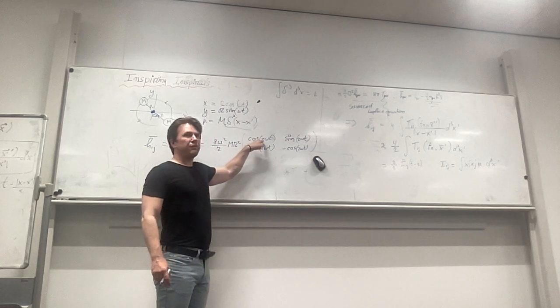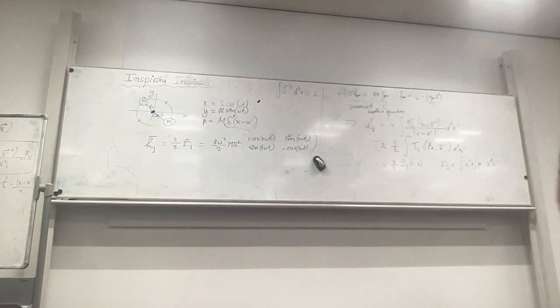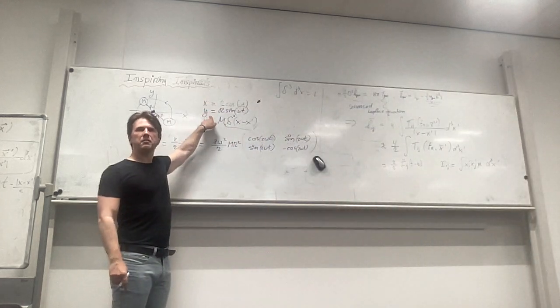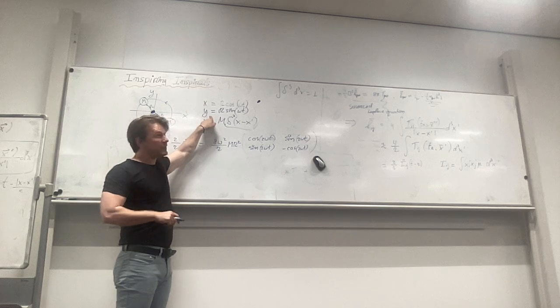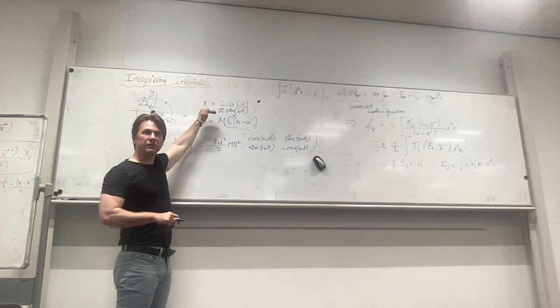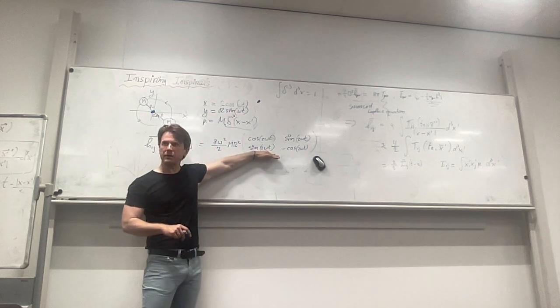But the important part is the factor 2 that comes in here, because it tells you that whatever the source is doing over there, its orbital frequency appears as twice the frequency that you measure over here. And that's the general rule in general relativity, that the highest contribution of a gravitational wave has a frequency twice that of the source. In this case, a very simple case, because the source itself is a sine and a cosine. But since again we are in linearized theory, I could have had a source that was written by Fourier series in sines and cosines of many frequencies, and each and every single one of them will play by this rule and have double their frequencies.